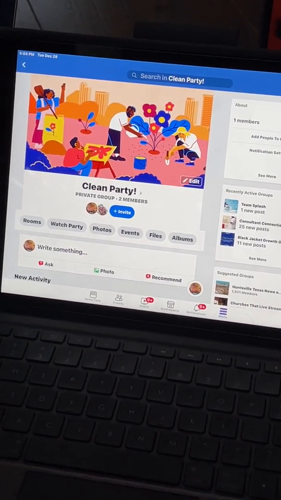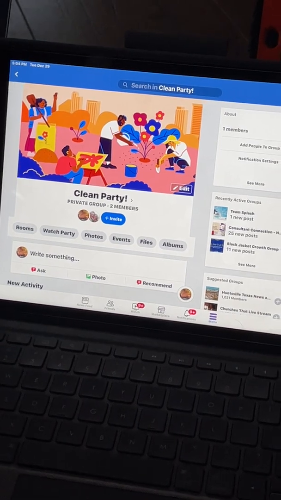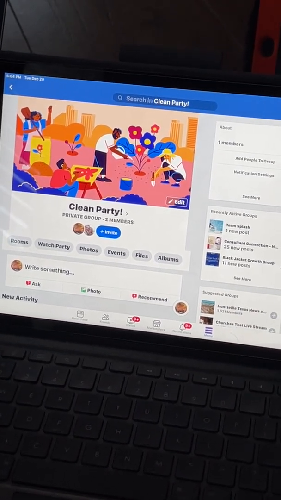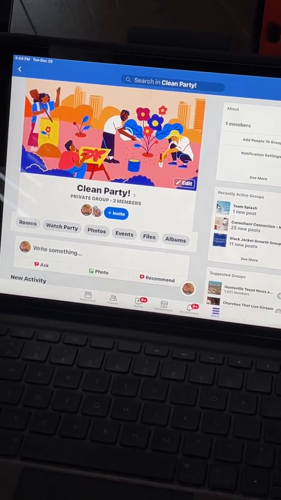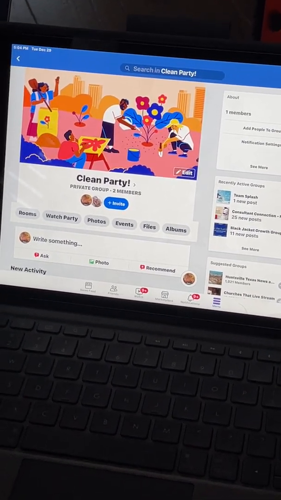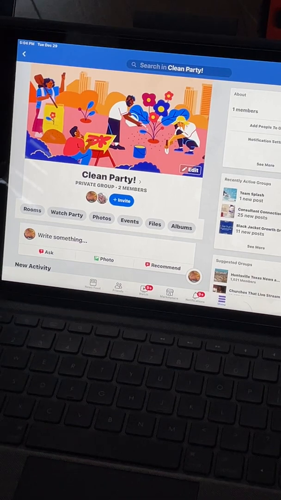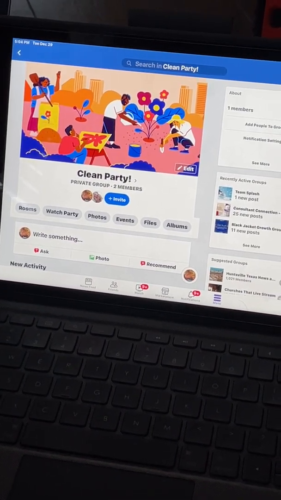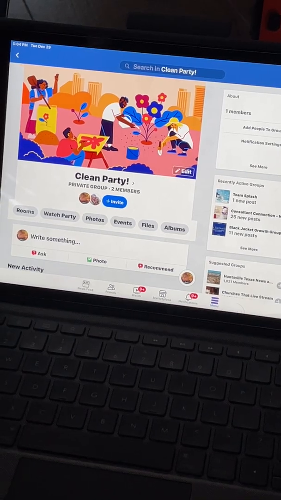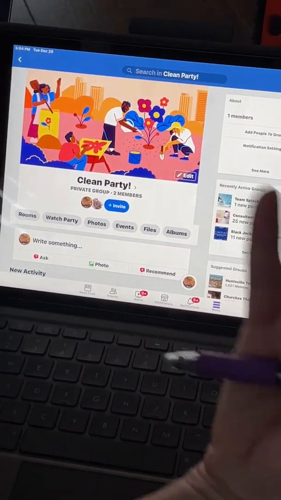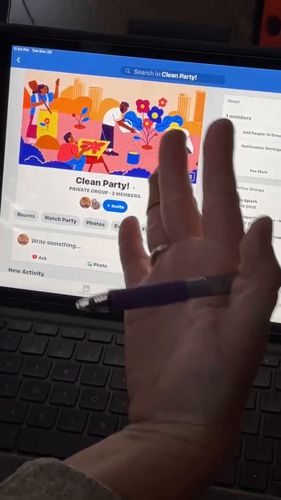Correct. Now, the next thing that I'm going to show you is that if you choose to use Visly, which Kelly and I both do, and it was a game changer for us. Yes. Visly is a free program that allows you to do automatic posting onto your Facebook groups. Every time you have a new party, you're going to have a new group, okay? And they just stay.